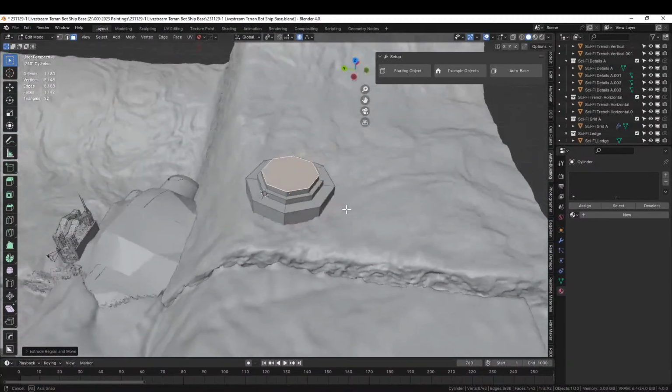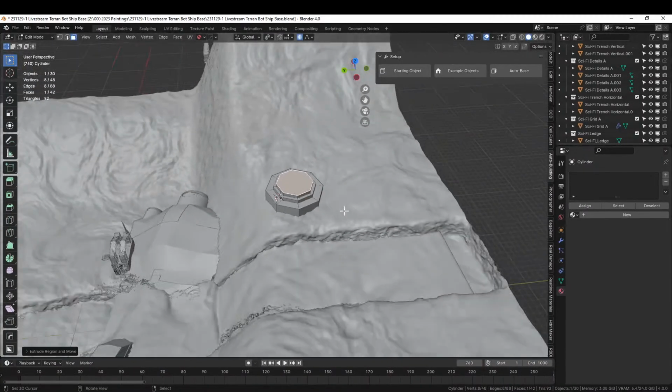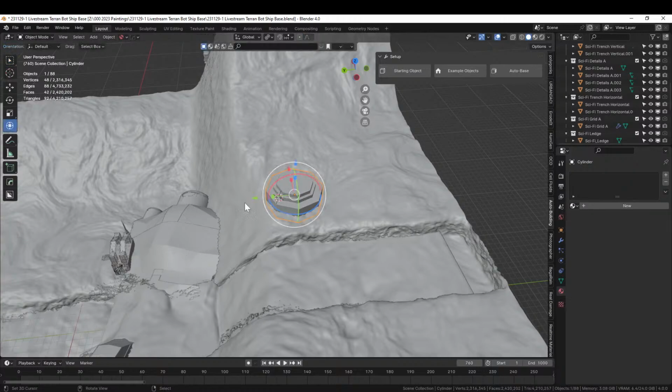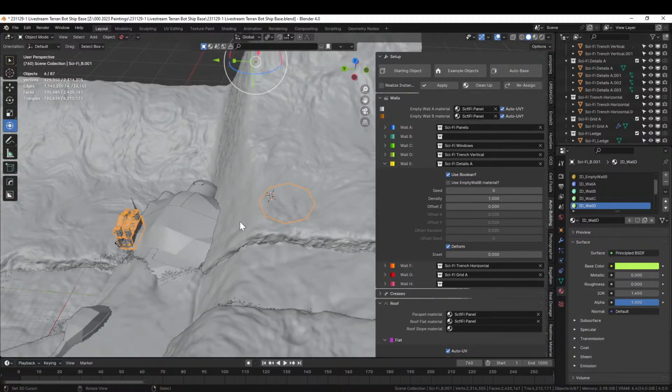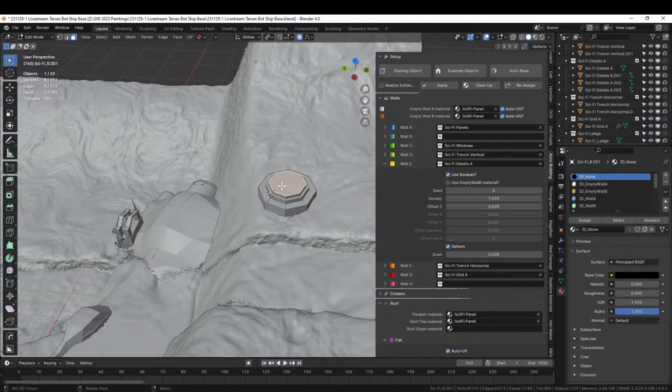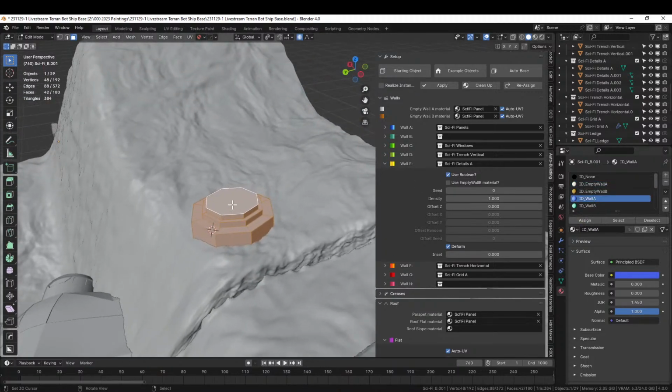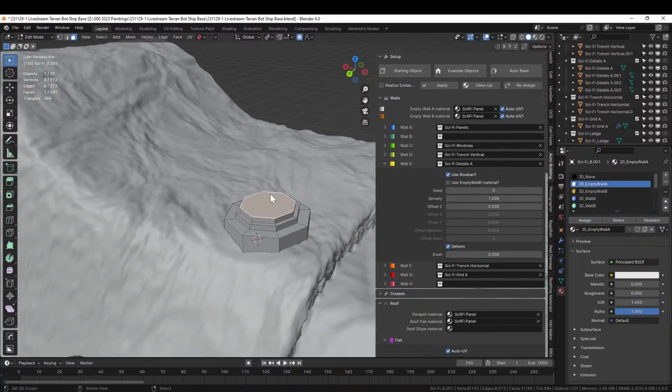And then take it, and we'll join it to this. It's part of that construction. Then we'll edit it, and L, and make it all empty wall A. Well, actually, we'll make it all wall A, just a default, except for this, which we're going to make empty wall A. Come back out.